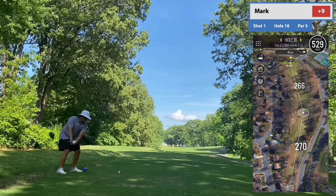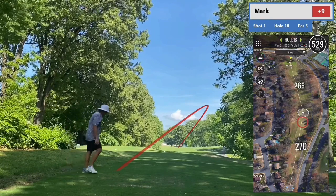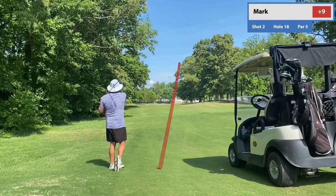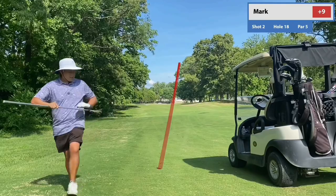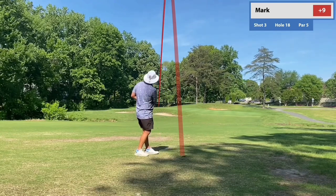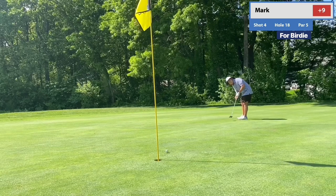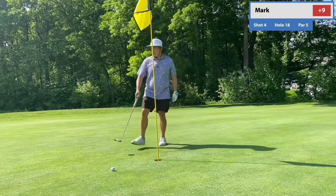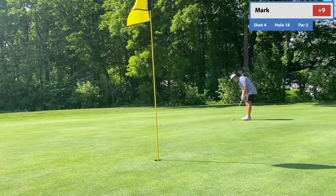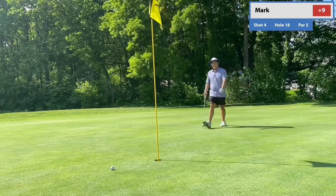Sitting at nine over puts me at an 80 live score. Anytime I play a new course I always try and would love to break 80. All I need is a birdie — and I know that sounds tough — but it's a par five that isn't too crazy. Just string a couple shots together and give me a look at it. Just don't leave it short, give it a chance. At least we didn't leave it short, but that puts us exactly at an 80 on the nose. Not that mad for how I played — I think I played good enough to break 80, and I think if I play this course again I can. Hopefully I'll do a part two on this course with some knowledge now.